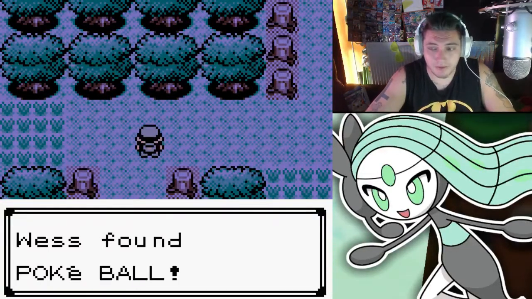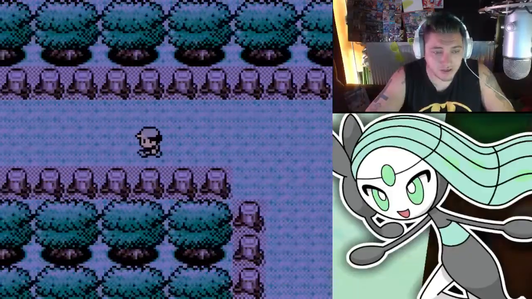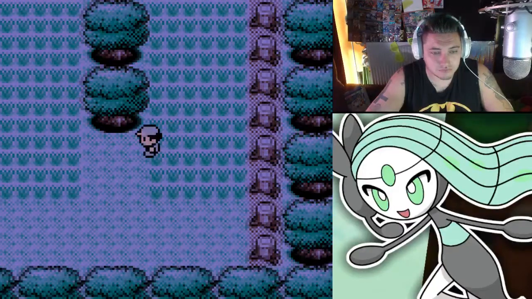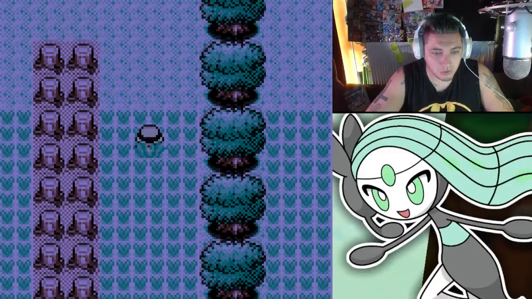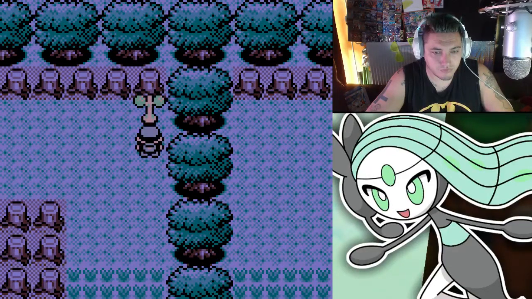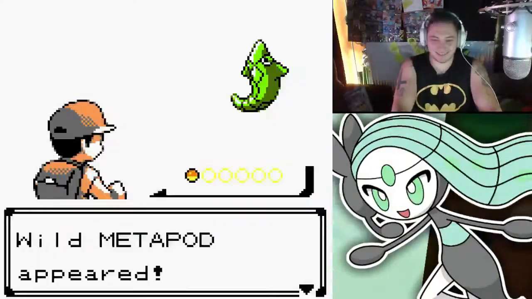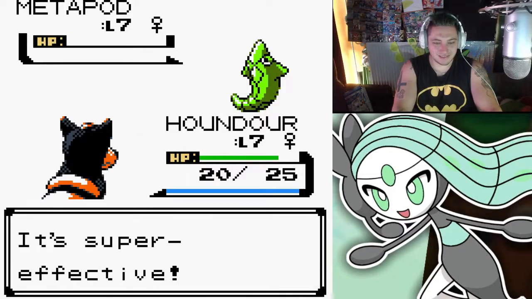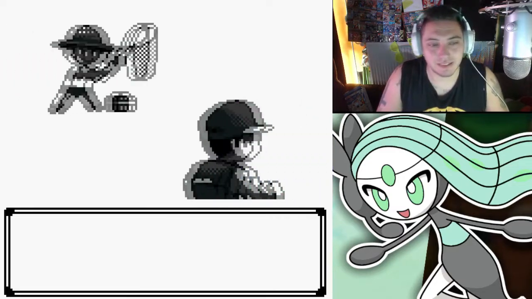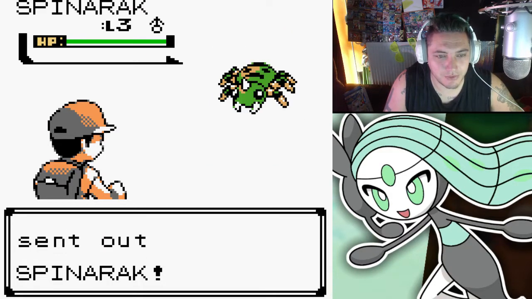What is this? Pokeball! I know there's another trainer here. Did they remove him? They removed him. There's a Sudowoodo here. What? Oh! Hello, why don't girls like butt Pokemon? I know, you should ask them. Doug. Oh, hi, Doug.